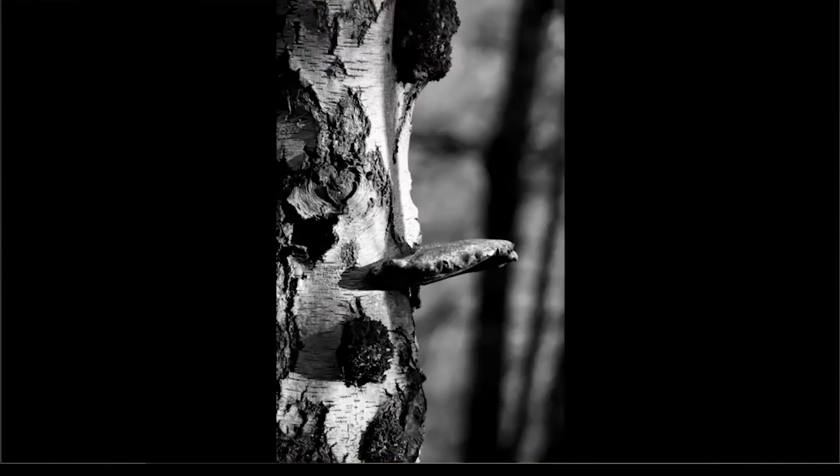Out on a limb, rather contrasty. Again, we can see the looks like silver birch on which this thing is growing. I'm not too certain whether I'm particularly comfortable with those shadows on the right hand edge. I think it'd be quite difficult to crop them off totally, but I think we can pretend that the bigger tree trunk is half as wide again as it is, and just clone in another little bit of it to give you an edge where you can trim off. It's beginning to lose a little bit of detail in the highlight immediately above the fungus, and that's beginning to become bleached white. So 14 marks.